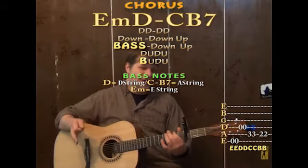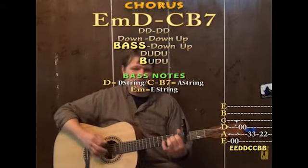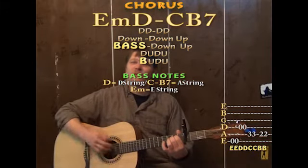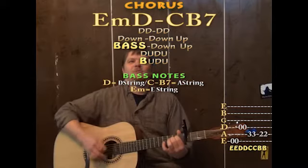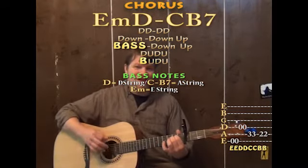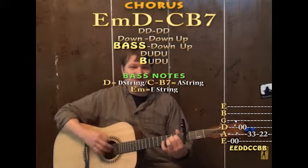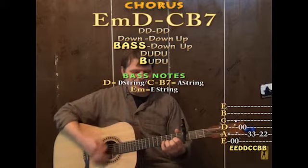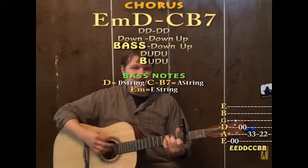Now, something else I think about adding to the song though is bass notes. And a lot of times on that first down of the down, down, up, down, up, or the down, up patterns, you can add in bass notes for the chords. So on the E minor, you have low E for the bass. On the D, you'd have the D for the bass. On the C, you'd have the A for the bass. And on the B7, you'd have the A for the bass.